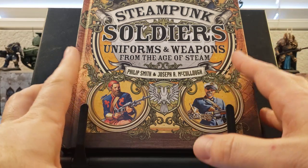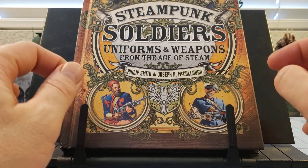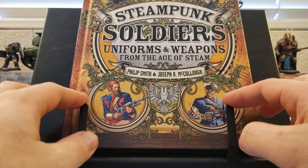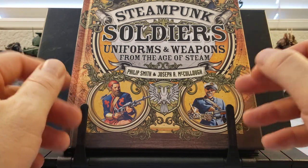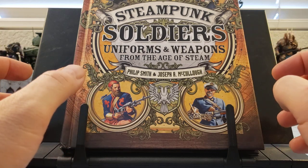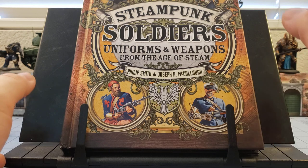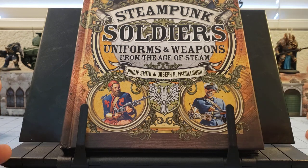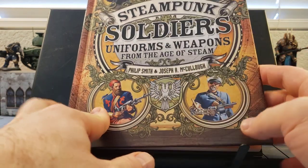And this book has absolutely gorgeous artwork. I've been a big fan of games like Wild West Exodus and Malifaux and Dracula's America and all those various steampunk types. And sometimes you need a good color scheme, and I think this book really serves that use well. So we'll take a look quickly inside.